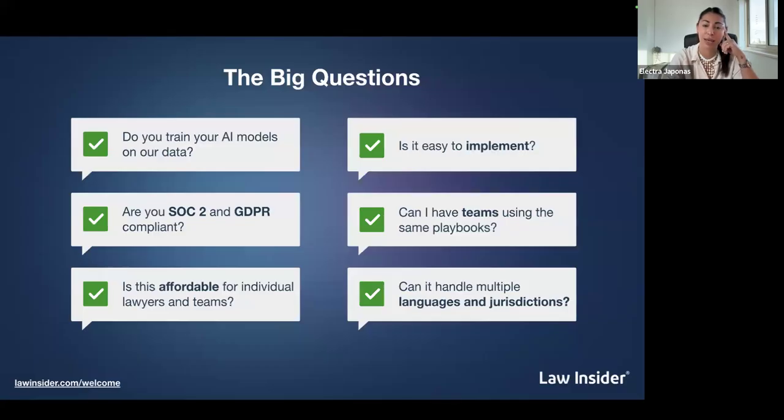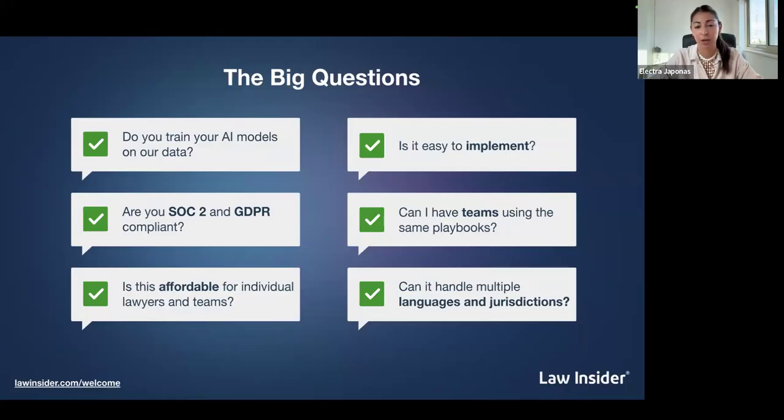Just before I go into any specific questions, I want to answer some of the frequently asked questions that we get. Do you train your AI models on our data? The answer is no. We're not relying on your data to train our models. Our models rely on large language models, and we are further prompting those models to do what we need them to do. So we do not train our AI models based on your data, nor do we store your data. That's not how it works, because you open your document in Word, and so it all remains locally. There is also a security page that you can go and look at, which we'll share after this.